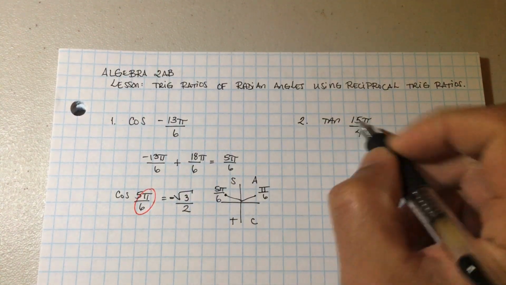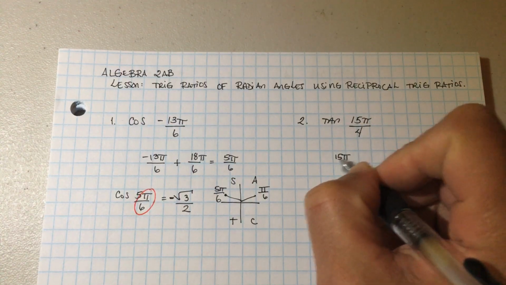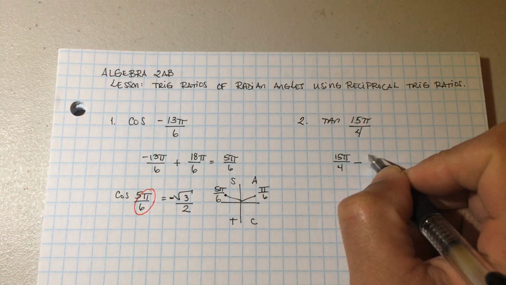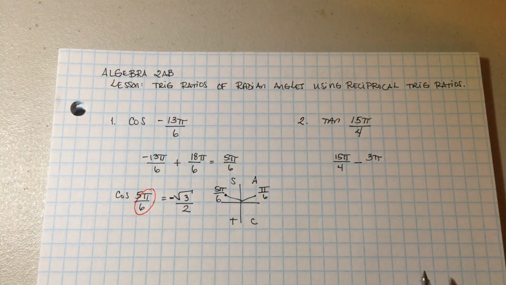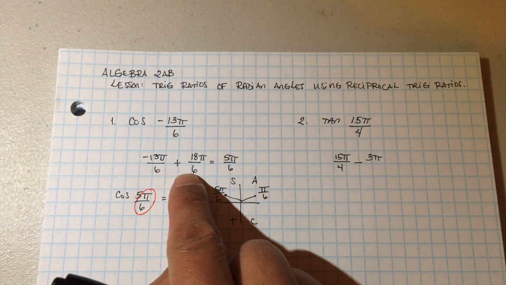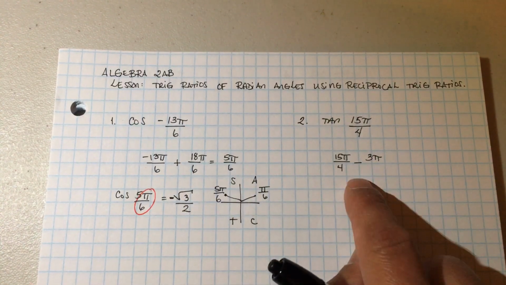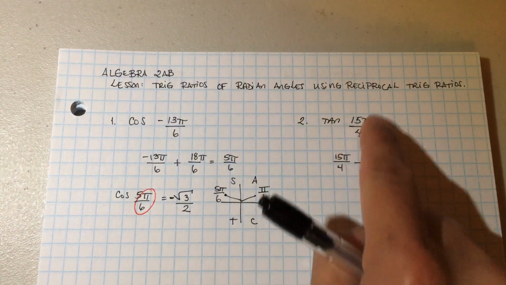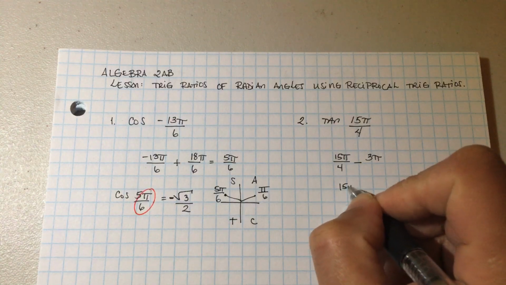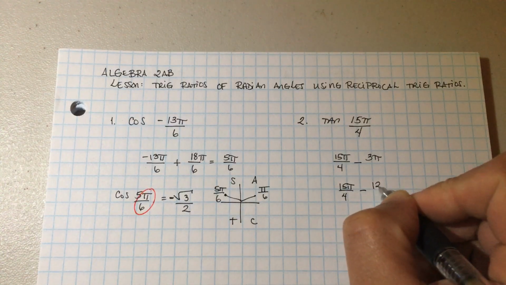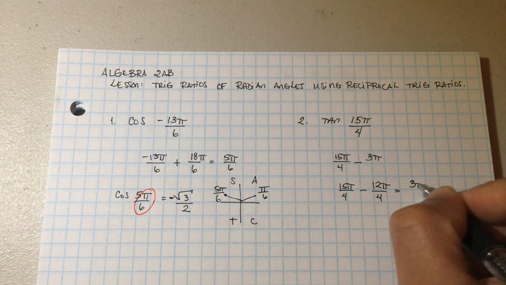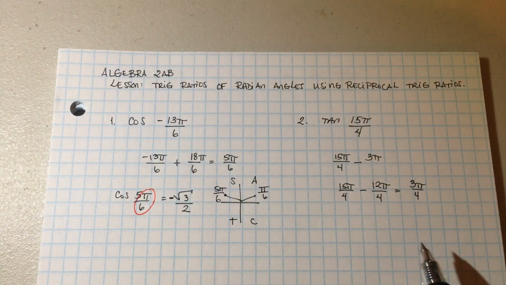So this is a positive angle, okay? So 15 pi over 4, that means it went around 3 times. So we're going to bring it back by 3 pi, okay? What about this guy? You see how this guy's negative? What did we do? We added 3 pi. But in this case, we're going to subtract 3 pi because it's a positive, so we want to bring it back. So 4 times 3 is 12. So we have 15 pi over 4 minus 12 pi over 4. And then 15 minus 12 is 3. Okay, and hopefully that makes sense now why we use 3.